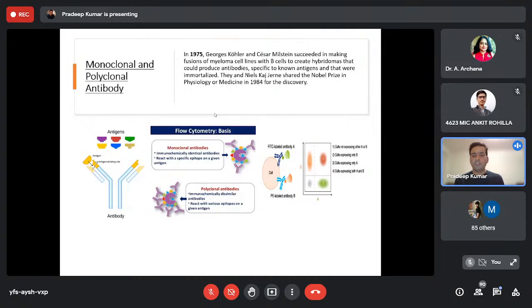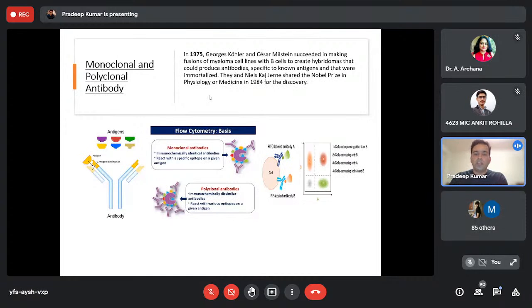How? If CD4 T cells are present, monoclonal antibodies are those type of antibodies which can specifically bind only to the epitopes of the cells which express CD4, if it is a CD4 antibody. Now, let's say that antibody is conjugated to a FITC labeled fluorochrome. So when the CD4 marker is present on top of the cell, the antibody is going to bind, and then that antigen-antibody complex will go in front of the laser.